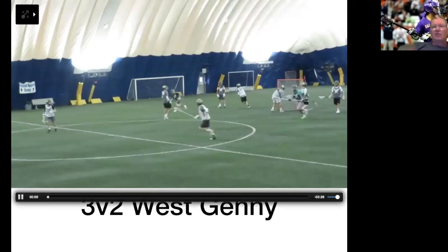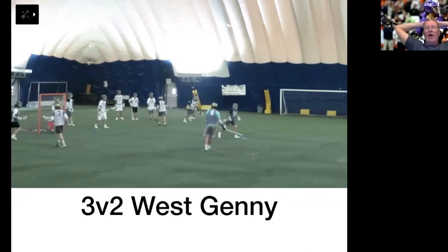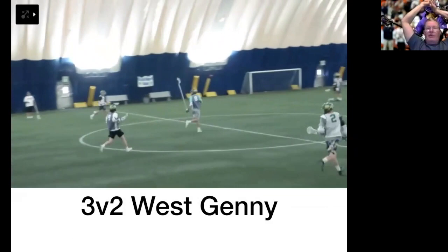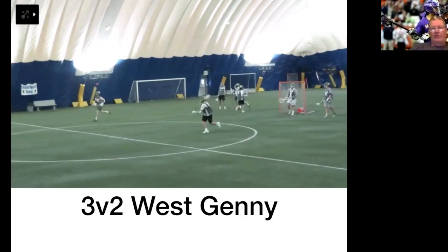Obviously, you guys probably all do this, but this is one of the best places to be working on your box in the field, in a 3-on-2 drill. Pass down, pick away. But working on box in the field, thinking about your angles, thinking about your double threat. There's the double threat, fakes. And working on all of your one mores and your finishes, 3-on-2.